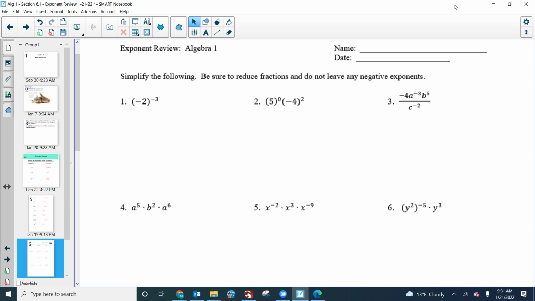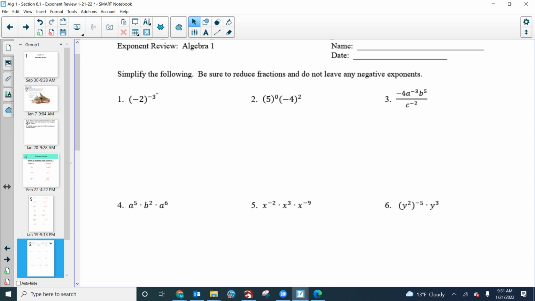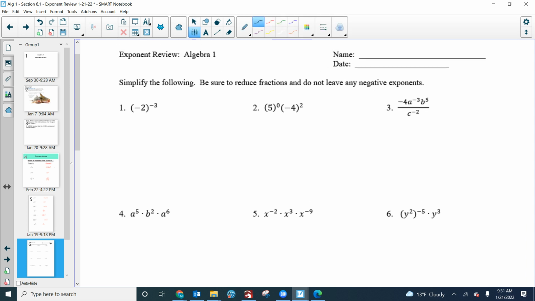Alright, so refresh your memories. To make this exponent positive, switch it. We have to drop it like it's hot. I mean, drop it to the denominator. Yes? You could have plugged it in your calculator. I agree. Practice this process though.